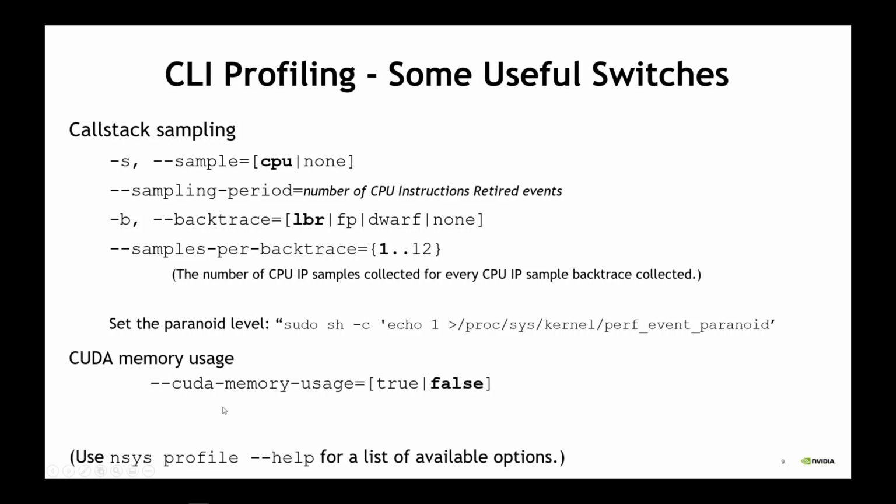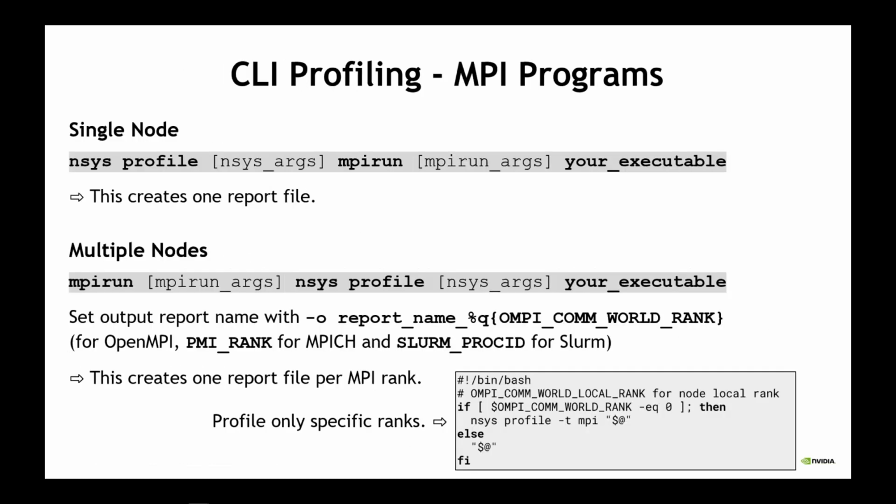There's also a switch to have CUDA memory usage, and there are switches to track CPU and GPU page faults in case you are using unified memory. So there's a whole bunch of other features, which I'm just not showing here, which might be of interest for you, especially if you're going multi-node analysis, are the ways how you can prefix the nsys profile command.